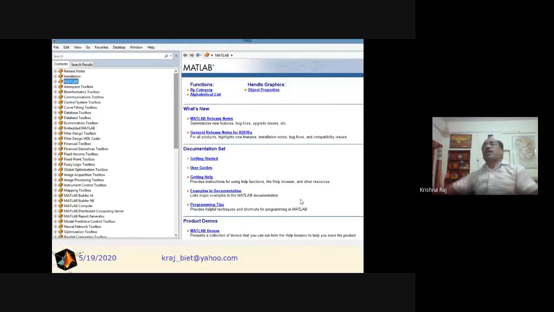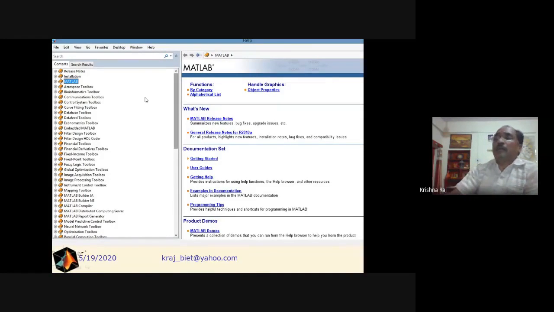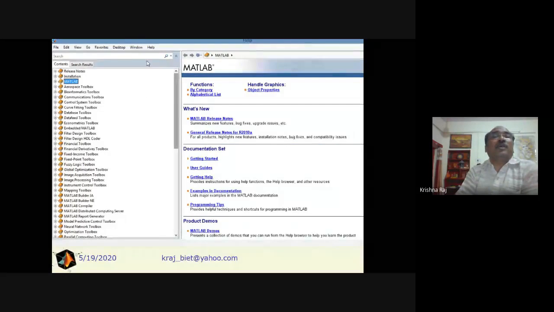Now we are just coming to the MATLAB here. These are some glimpses or some aspects which we have described using the commands. Now we are coming to our actual motive. When we double click on the MATLAB icon, then there will be a window, and if we are interested in a particular field and we are not aware of the concepts of MATLAB, then we should move to the help. Here, when we click on the help, then we will find different options here. There will be one product help.